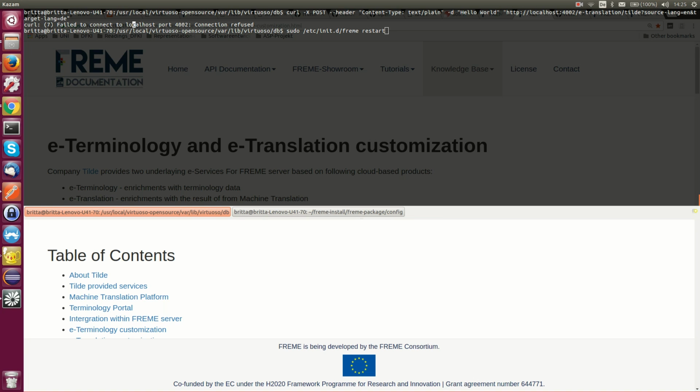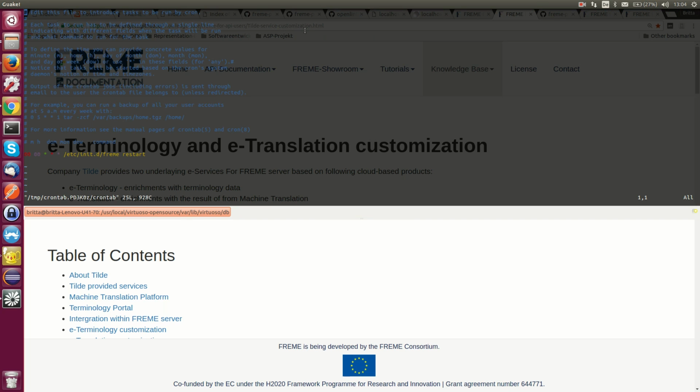Good. Now I need to tell you that unfortunately there's one issue that hasn't been solved so far. From time to time we get a too many open files error, which is of course not very good. So in order to avoid this, we recommend to restart Freme every day at midnight. I will show you now how to configure this. You have to execute the following two commands. crontab -e.